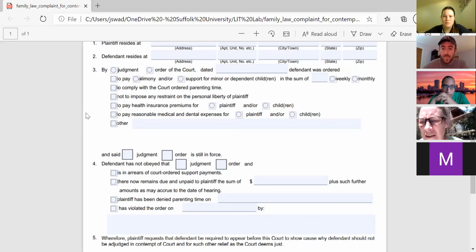I don't think you need two other orders, because you're only going to be filing this if they violated an order that already exists. So you don't have to ask everything that the defendant was ordered to do. You only need to know what orders the defendant violated. It's whatever the court ordered. It's really question 4, because if they violated it, that means it exists. So you don't have to ask if it existed. Do you see what I mean?